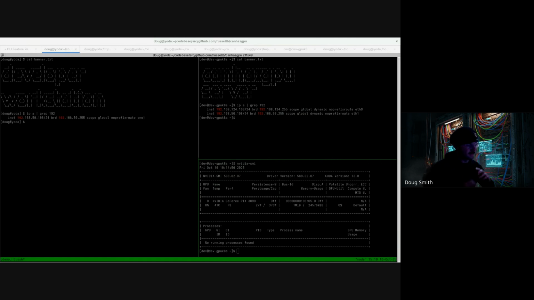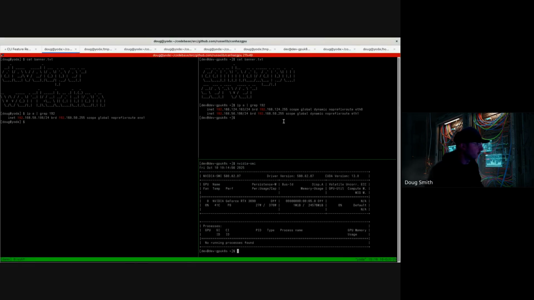So I took the idea of canhazgpu and I extended it with a vLLM specific band. And I'd like to give you a quick tour of that. And I'm going to start by showing you canhazgpu itself. So this is a tool that my buddy Russell put together, and my team has picked up on using it. And it allows you to run an arbitrary command that's going to allow you to reserve a particular GPU to use.